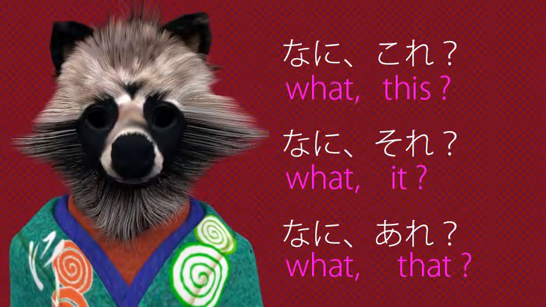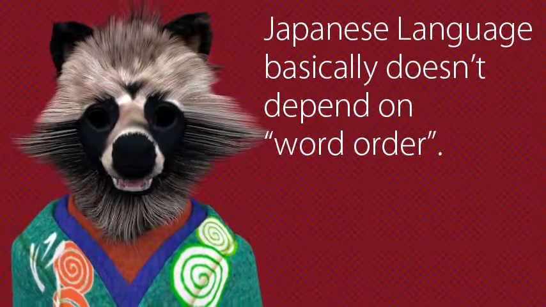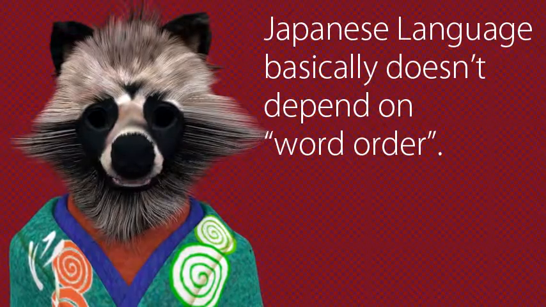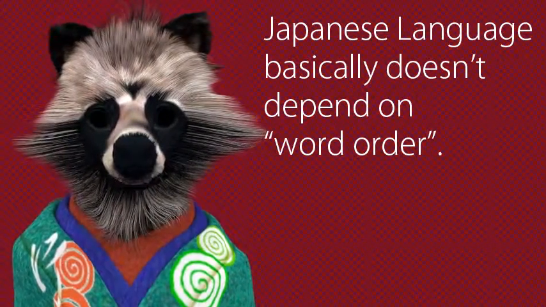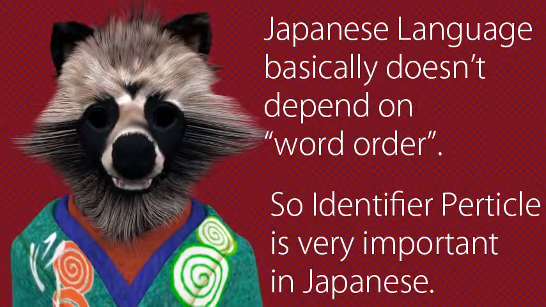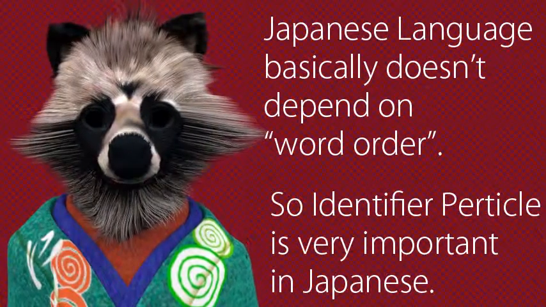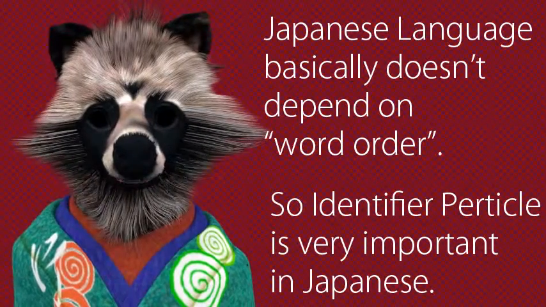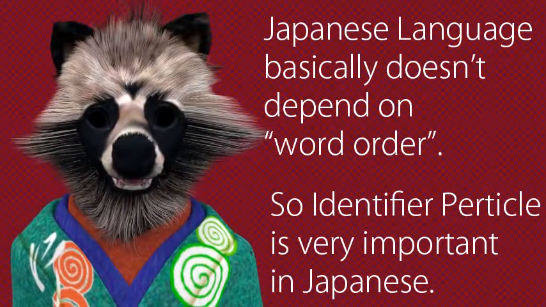And next detail. What's the difference between English and Japanese language? So one of the important fact is that Japanese language doesn't depend on word order. Actually, it is not always necessary to keep word order for our Japanese language. In colloquial speaking, we often change the word order, and people who are listening feel no difficulty to understand what they said, because identifier particles always follow a noun or a pronoun and identify its preceding word. Then let people who are listening know what the subject, what the object.